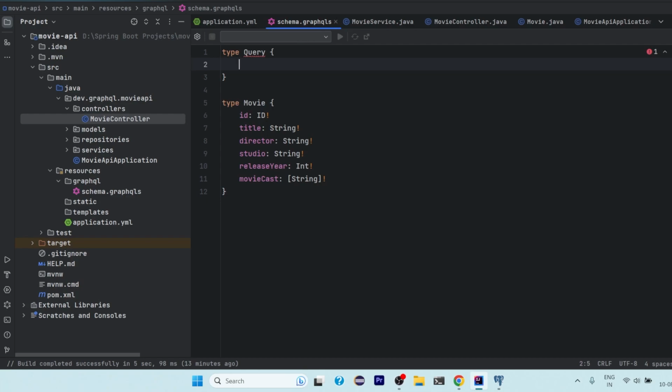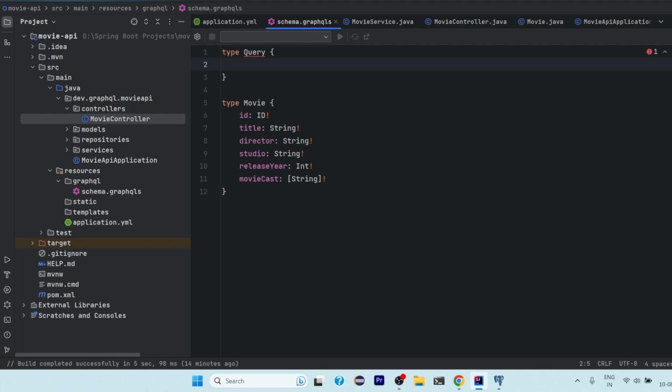So inside this type, we write all the methods that are used for fetching the data, or you can say for reading the data, because only two types of operations are there in GraphQL. Either a read operation, you just fetch the data and get all your data from the database, or you write the data. In writing the data, it comes insertion, updating and deletion. That is a different topic which we'll explore later.